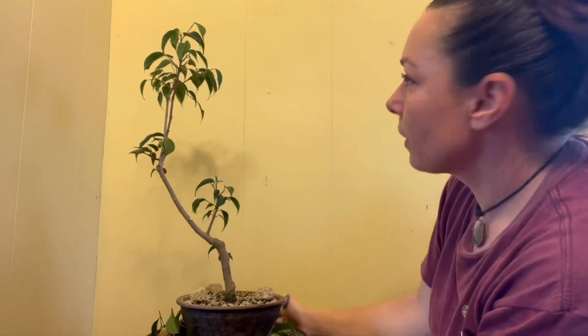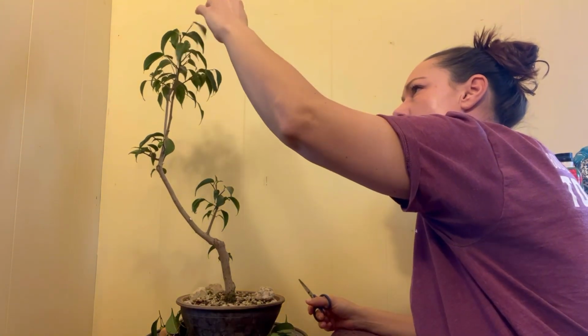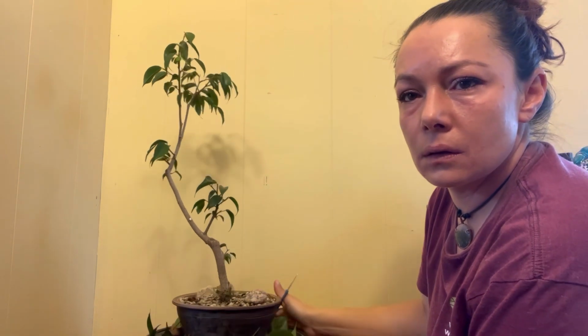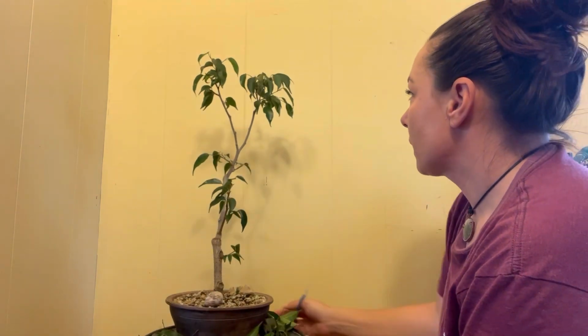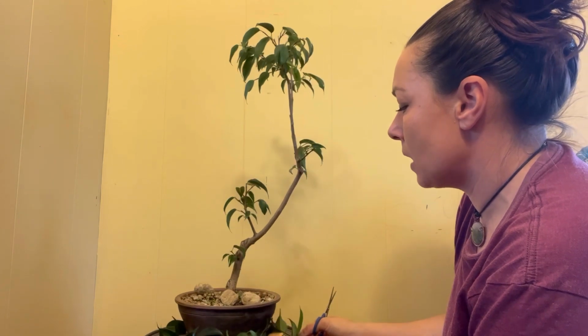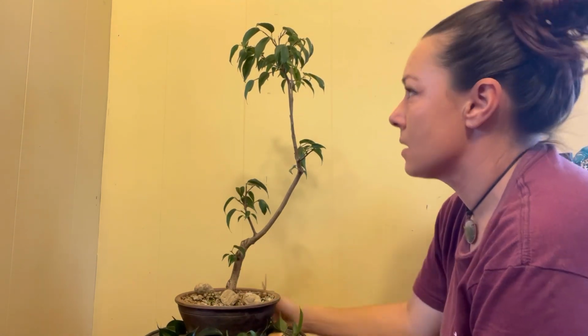So I think for now, do we actually... I think we're done with this tree. I think that's all that we really needed to do. All right, so we'll put this back in the tropical tent so it can continue to grow. And let's grab the Brazilian rain tree and have a look at that.